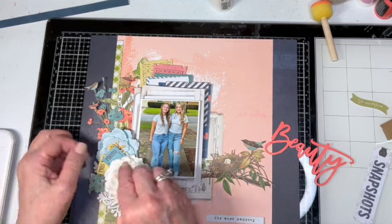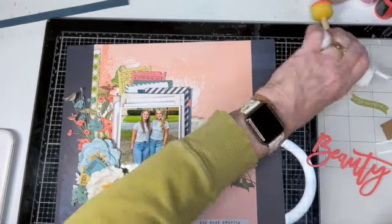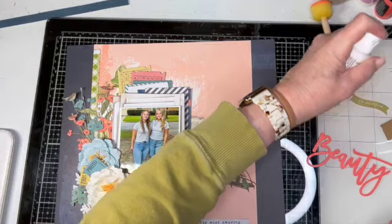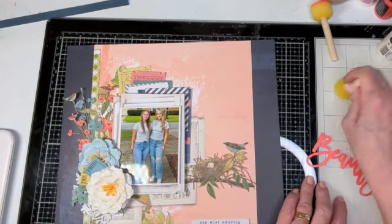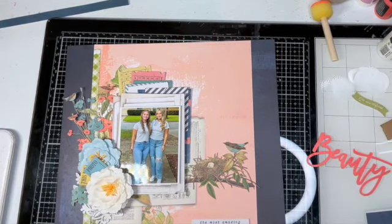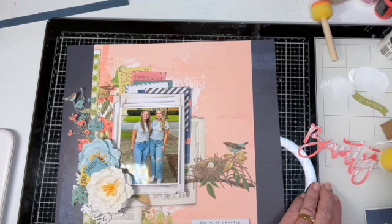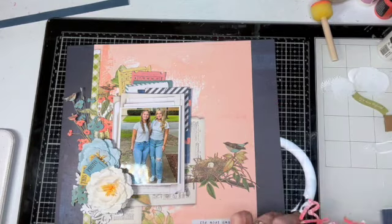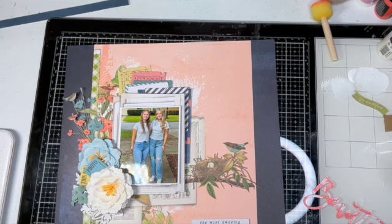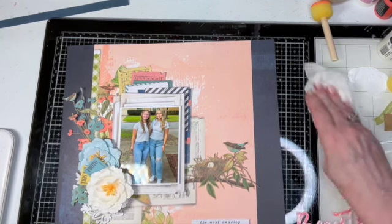And there, because I did use my 3-in-1, my flowers are moving around a little bit, so I'm just holding them in place since I put the tickets in. And then here I am coming back with the white acrylic paint and daubing it across the chipboard that's already been altered, just to kind of shabby it up a little bit, because I know I'm going to be doing the same with my florals and other places on the page. So I want it to blend, and also wanted it to be not quite so bright.